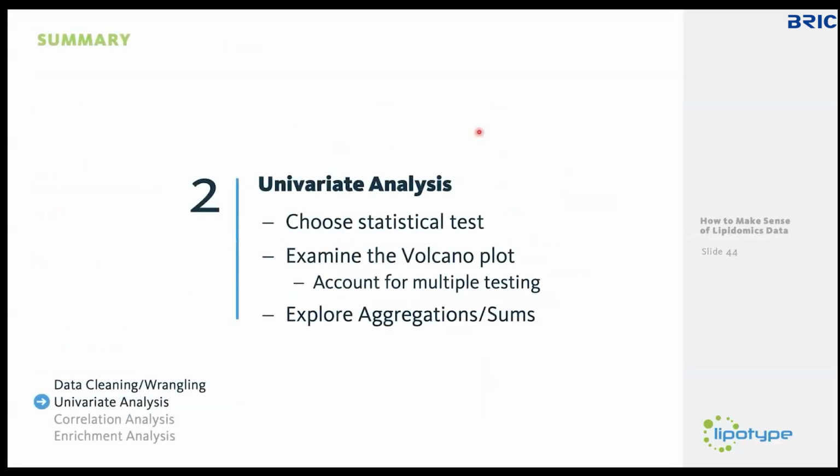Good. So if you do univariate analysis, so basically looking at every lipid individually, you need to choose your test. You should examine your results, for example, with the volcano plot. Of course, account for multiple testing, and then you can explore more general features of your lipidome, let's say aggregations or sums.